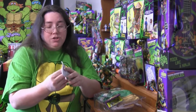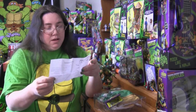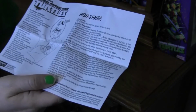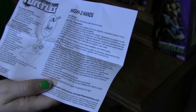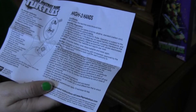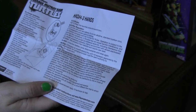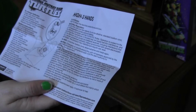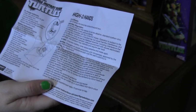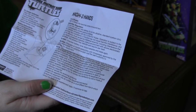It came with directions. And it shows where the batteries are, how to change the batteries, battery instructions. To activate high three, slap the hand that contains the sound box. To reset, unscrew battery cover, remove batteries, and install again. Warning, changes or modifications to this unit not expressly approved by the party responsible for compliance could void the user's authority to operate the equipment.